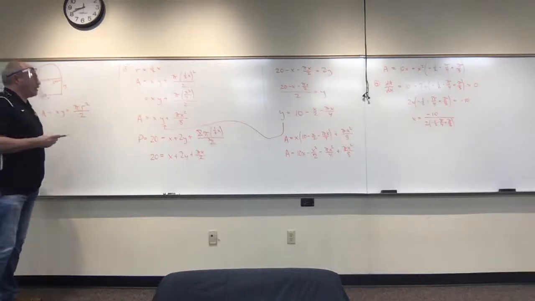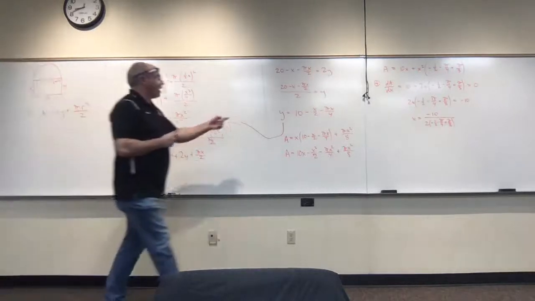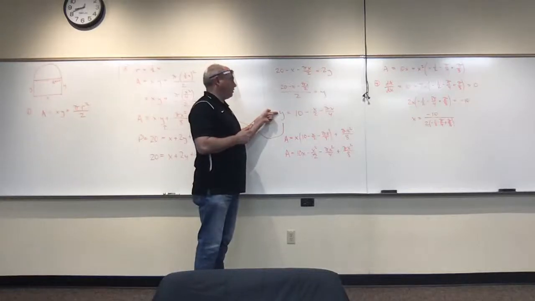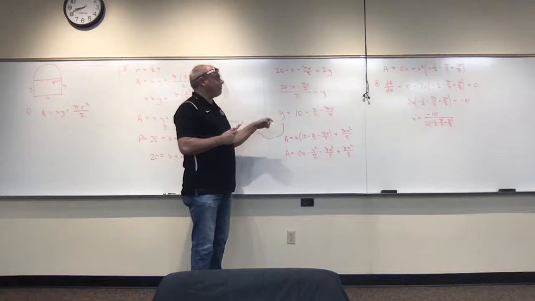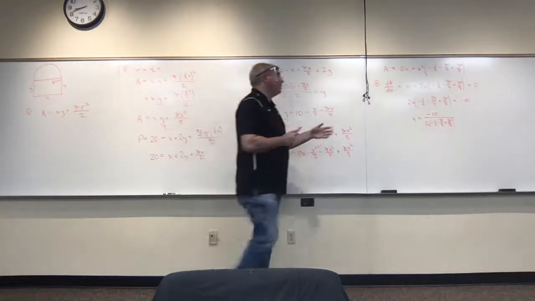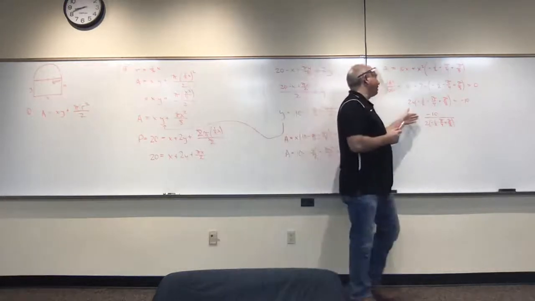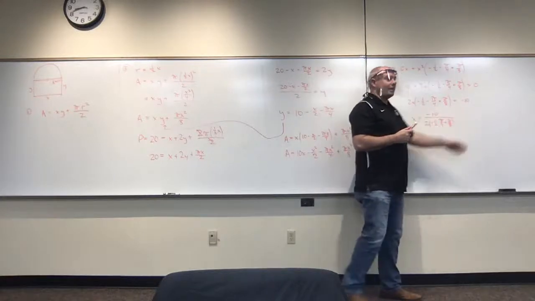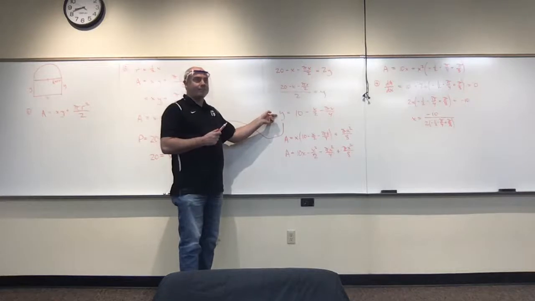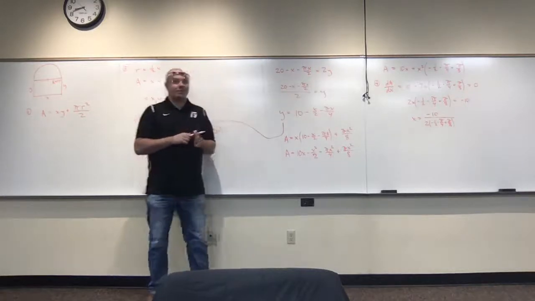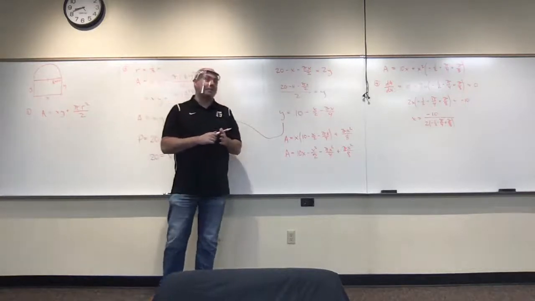And the way you find the y value is y is sitting right here. That's pretty nasty, plugging x back in here. But maybe what you want to do at this point is just use your calculator and find an approximation of x, and then plug that approximation back in to find the y. And that would give you your dimensions. Does that make sense, everybody?